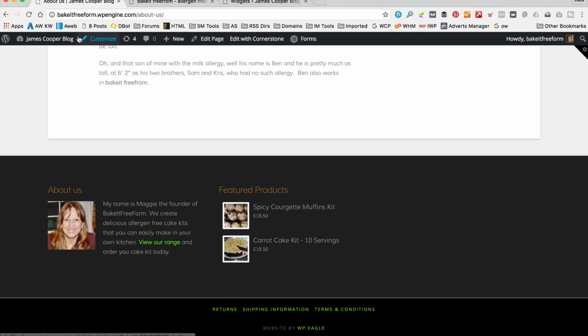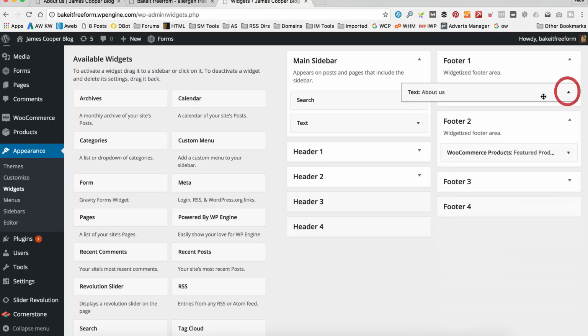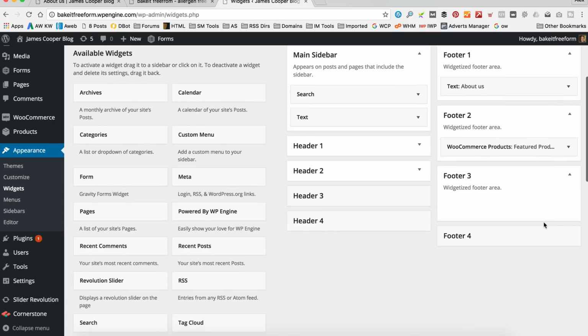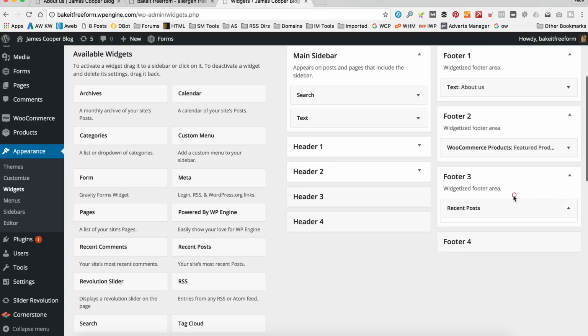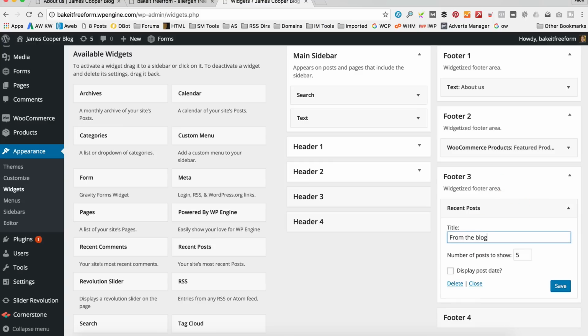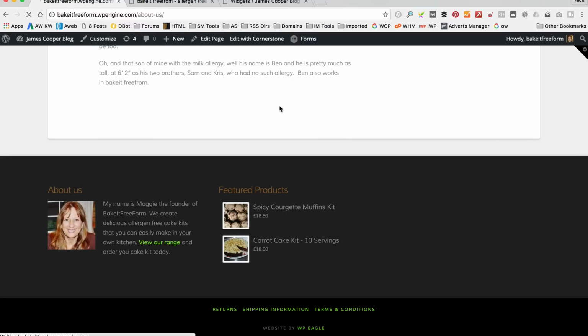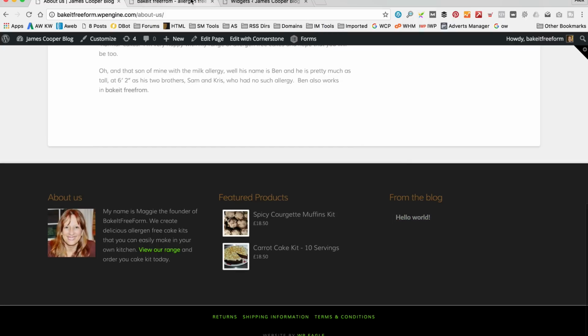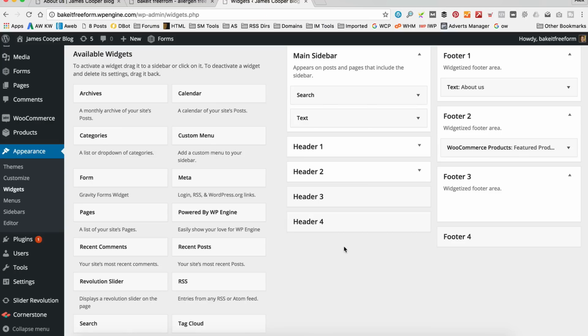So let's have a look at the widgets we've got. So back to widgets. Yeah, footer 3 and footer 4. You can adjust it. You can only have 3 or 4 depending on what you like. You can adjust those in the X Theme settings. So we can have recent posts. Call it from the blog. I'm going to have to ask the client to create some. Let's refresh. So yeah, they'll start to appear soon. It looks like we've actually only got the 3 widget areas set. So if we wanted more, we'd have to. I think 3 is probably fine. Maybe I won't have from the blog just yet because there isn't any content. Let's just remove that.